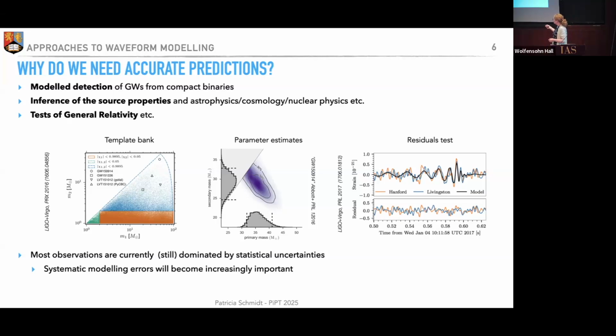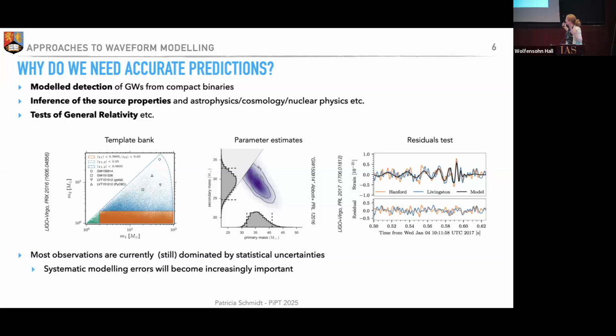Right now, most of our analyses, I would say, are still dominated by statistical uncertainties, purely coming from the noise fluctuations in the actual data that we have. But we are starting to see systematics between different waveform models, right? We have all these great families that you'll be familiar with by the end of this week. They don't always give us the same answer. Which one do you trust, right? What if you use one and it turns out there's some intrinsic one-directional systematics that pushes you continuously in the same direction, and so on and so forth.